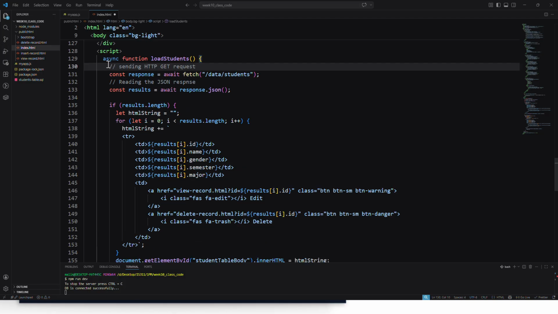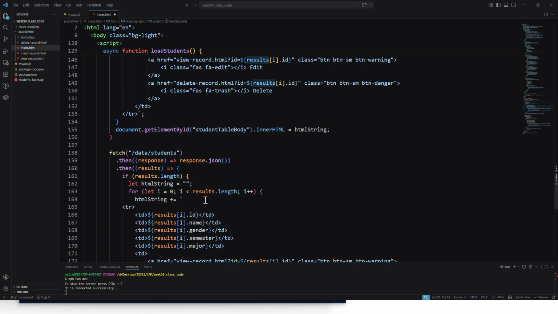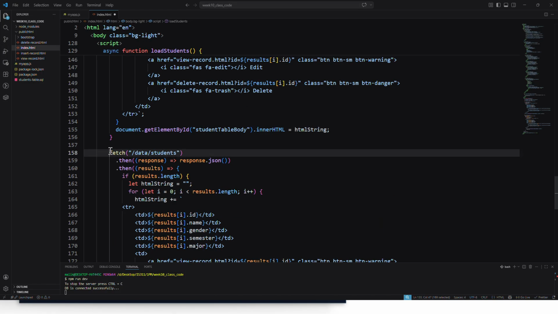So either you write something like this: first you fetch the data, wait for that function to finish the work, and then give me back the return data or the response. From the response we are reading the results, and then using those results we are putting that information here inside it. Or you can say something like fetch. Again, it is doing the same thing, but there are two different ways to implement it. This one is a little bit more structured and understandable, but this one also works perfectly fine.